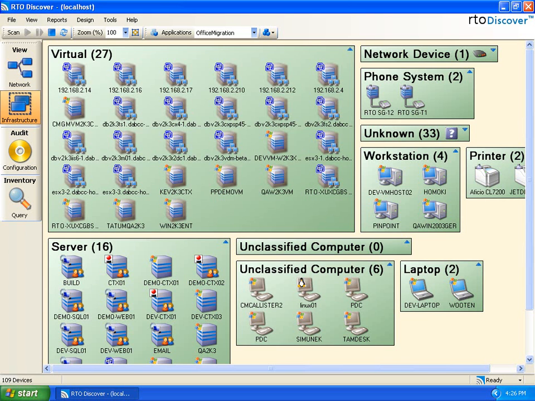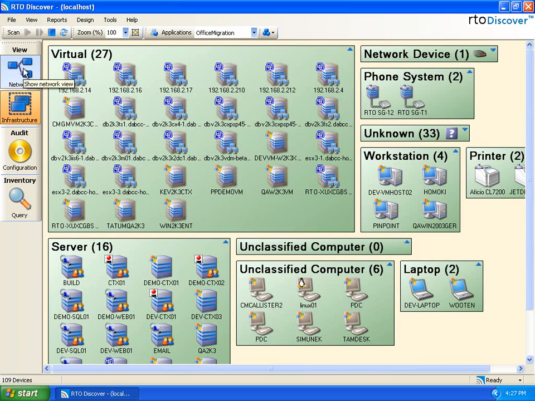Let's get the hands on the keyboards now, Kevin. Sound good? First of all, what am I looking at? What are we looking at in front of us right now? What you're looking at right here is, by category, all of the devices that Discover has seen so far. So you see it's 27 virtual devices, 16 servers, some unclassifieds. You'll notice there's some unknown items in here, and we'll go into why they're unknown. Actually, all the way down to a couple of printers out there on the network. And then within those devices, there's some interesting things going on. We can talk about how Discover went out and found these items, if you like.